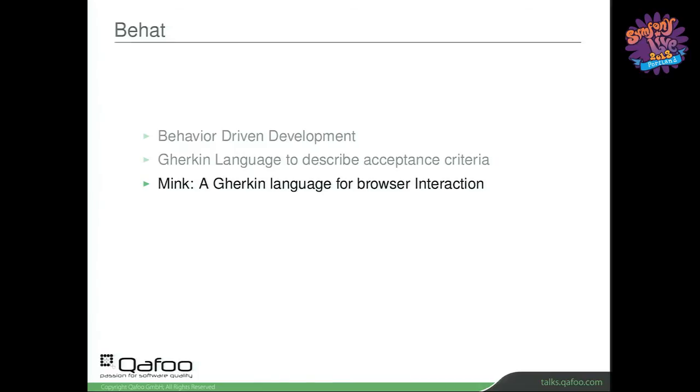And Behat is actually implemented using lots of different Symfony components. So the CSS selector component, for example, is used inside Behat, and the DOM crawler probably as well. And if you're using the Symfony2 extension for Behat to test your Symfony application, then actually Mink and Behat is just a layer on top of all the APIs that I showed to you before. And this makes it more simple to use.